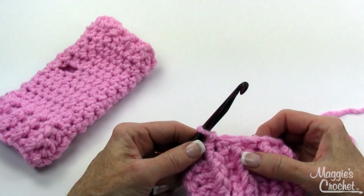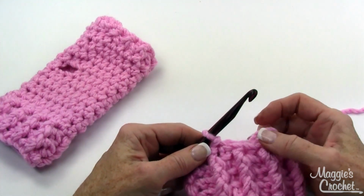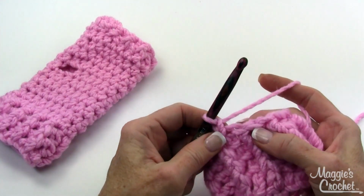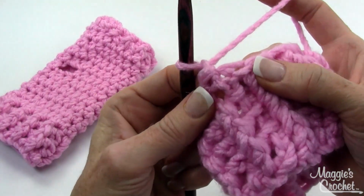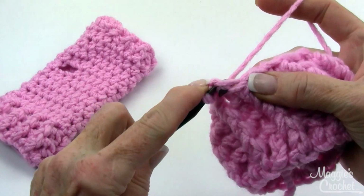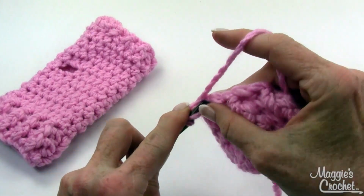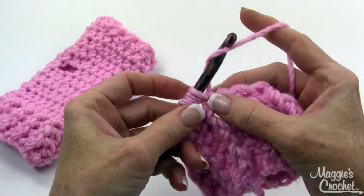So I have completed round 4, and now I'm going to work round 5. So I've joined, and I'm going to chain 1, and then it says single crochet in the same stitch as joining, which is right there in the chain 2. So I'm going to go in there, yarn over, draw through 2 loops, and that's a single crochet. So then I'm going to work half double crochet all the way around.